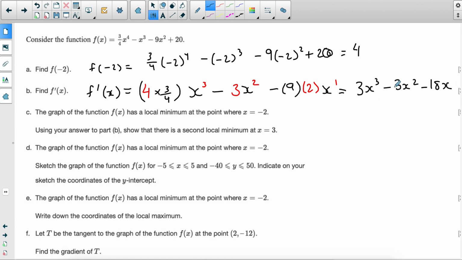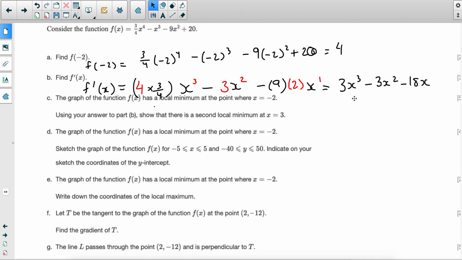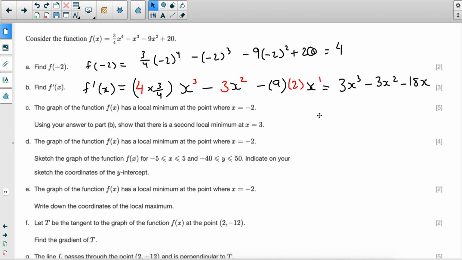So that's the derivative. And it's a 3 mark question, meaning you're going to get 1 mark for every term you get correct. So 1 mark for this, 1 mark for that, 1 mark for the third. We got the 3 here, by the way, from canceling out the 4. So we end up with 3 here. So we get 1 mark for these. Obviously, this is going to be quite useful for the next parts that are going to come.